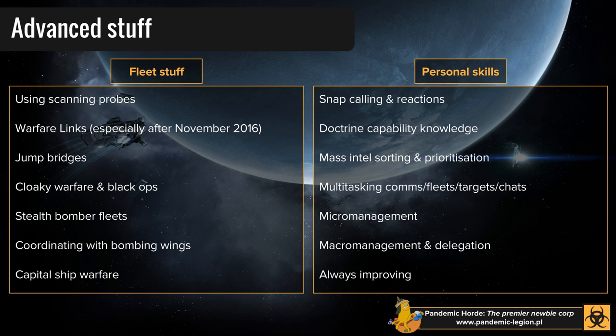Tied into that, we have stealth bomber fleets. Those of you who were in Catatonic Dawn's fleet the other day are all too aware of how effective stealth bombers can be to deal with. So your ability to counter stealth bombers, or to bear them in mind, or use them yourself and coordinate with friendly bombers in a fight, while advanced, is something you will need to learn at some point in the future. And more often than not, you will pick up on this over time, either from other FCs or from running into it yourself.